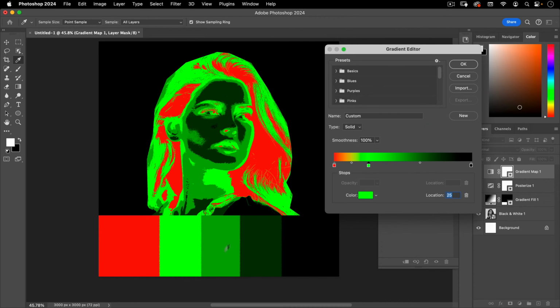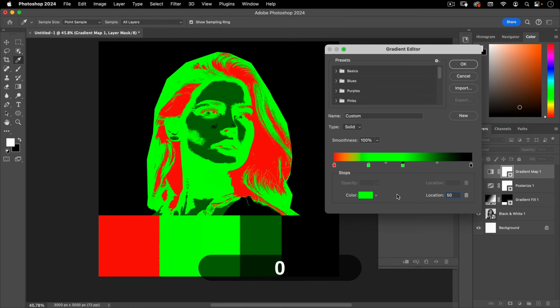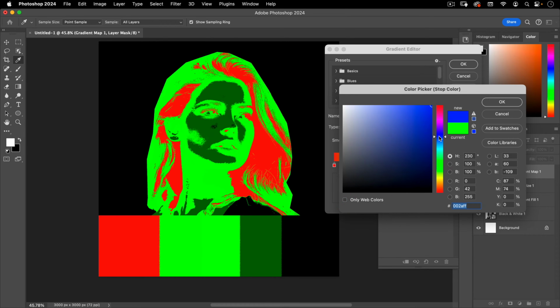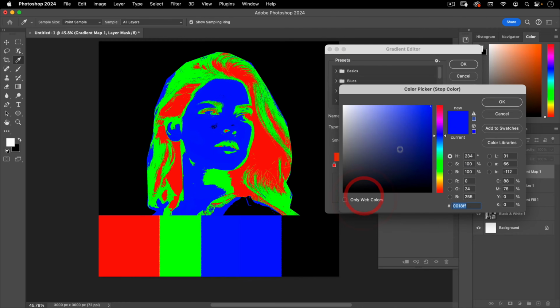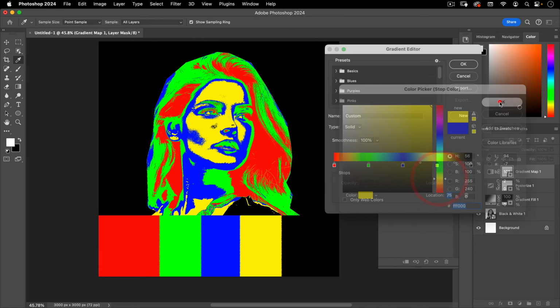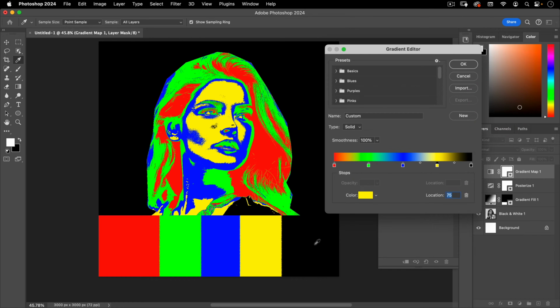If I want to change this to a blue block, I need to add another point at 50 and change that to blue. If I want to add another block, let's say a yellow block, I would add a point at 75 and make that yellow. And there you can see how we can map colors onto the levels on the layer below.